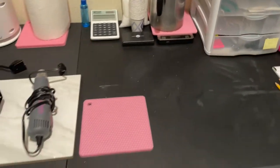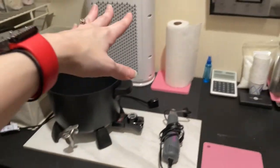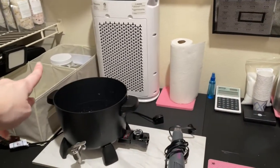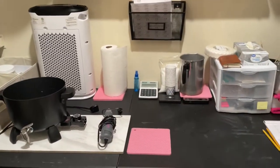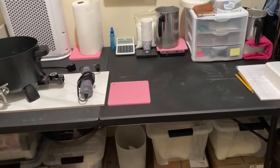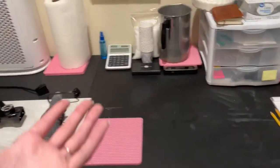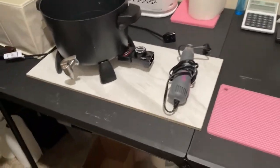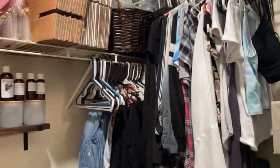I'm nervous. But I'm going to put that up on the microwave stand, move that over, put all that stuff in that bin down there, and move that over there. And then I'm just going to have a whole bunch of room to work with finally, rather than having a table where I put all my stuff, but then I don't actually have any room to work, because that's kind of how it was. So this is much more open. This is better. I mean, it's still pretty crowded in here.